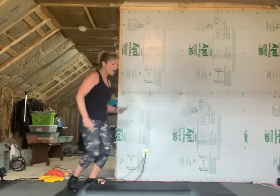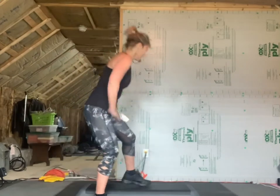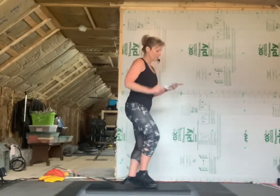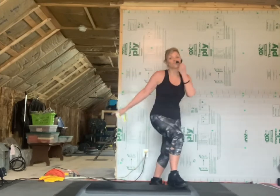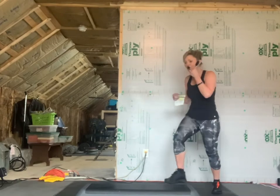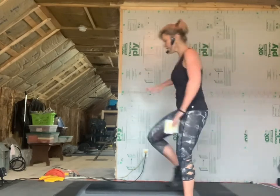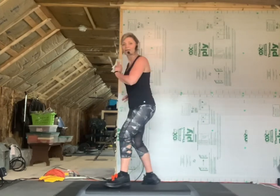Double knee march behind. Squats across. Party walk. Rock repeater. Face the other way. Double knee march behind. Squats across. Party walk. Rock repeater.